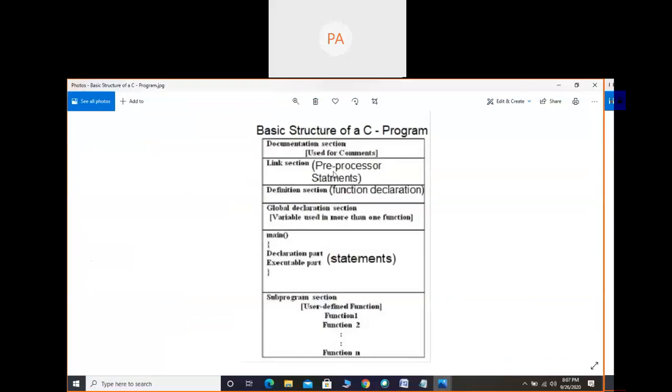Those functions are present in the .h file, the header file. So the .c file and the .h file should be linked, and that is done at this layer, the link section.